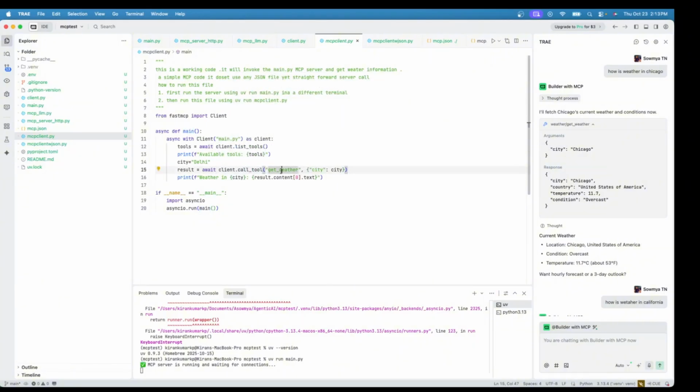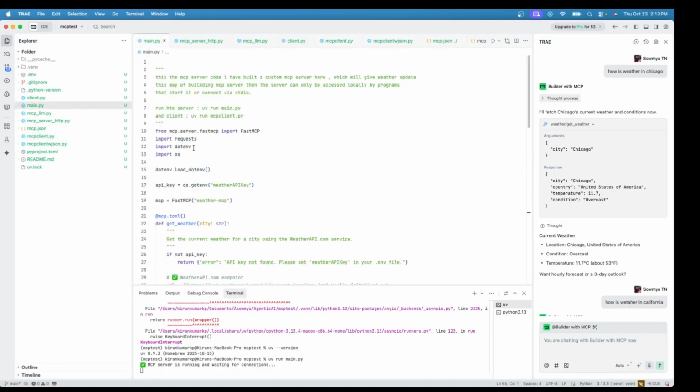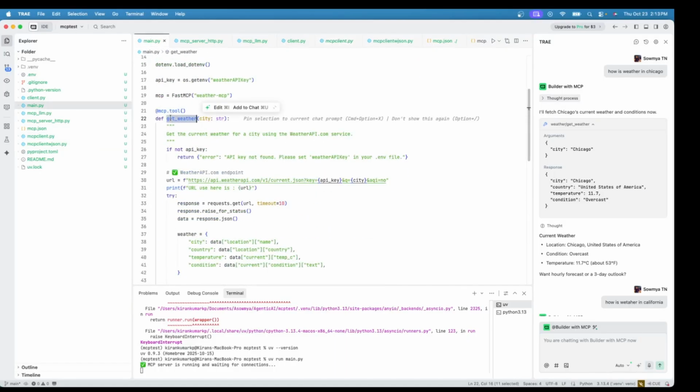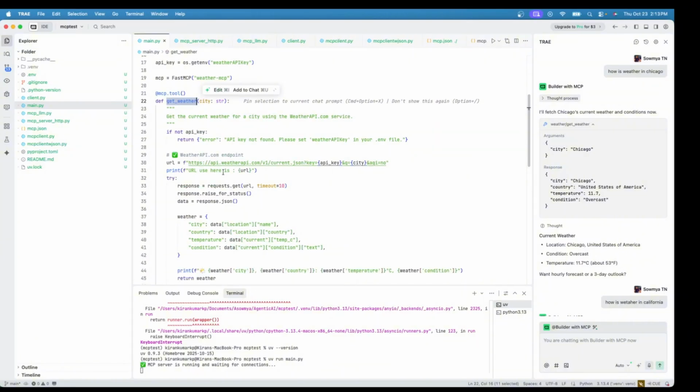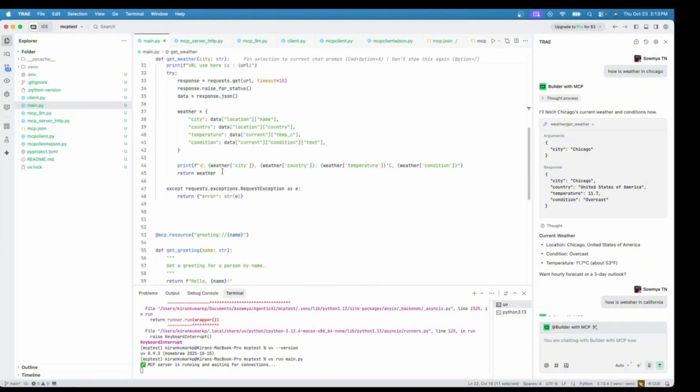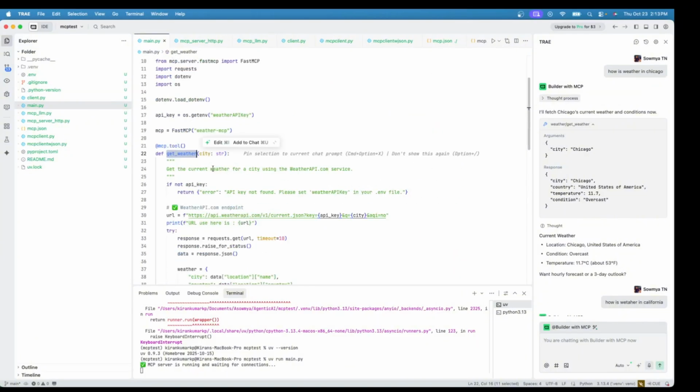It calls the tool get_weather. As I showed you in my main method, we have only one tool here, right? Get weather is the tool. Along with tools we can have resources, prompts and everything, but first let's clearly understand the basics of MCP, that is tools.